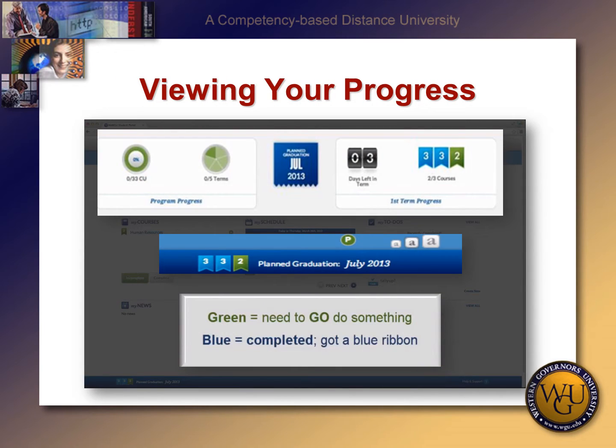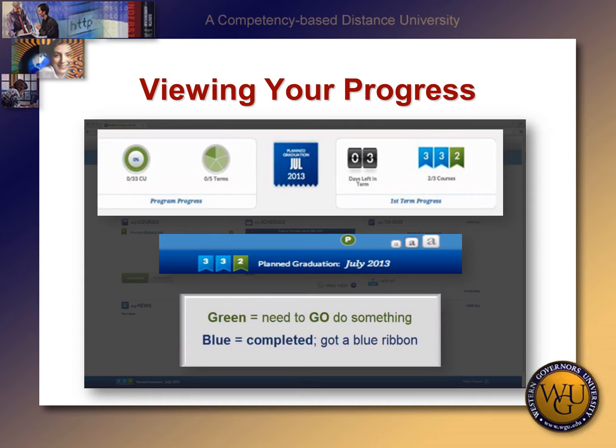To view your student progress, you go to the top right corner of your portal page. First, you'll see your program progress, and this is how far you've gotten in your BSN. In the middle is your projected graduation date, and to the left is the term that you're currently in.